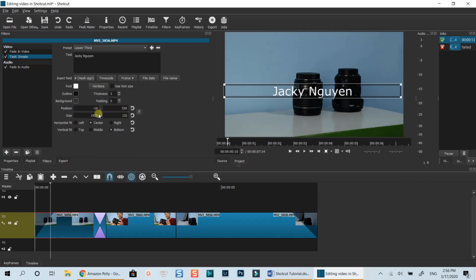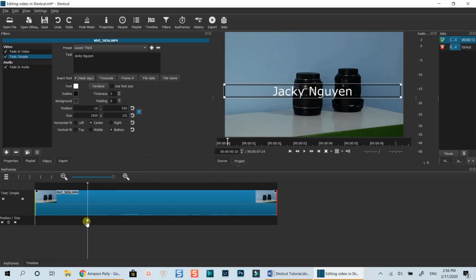Let's activate the keyframe option to let you know how it works. This is the first keyframe of this filter. I will move the title to another position to create a new keyframe.